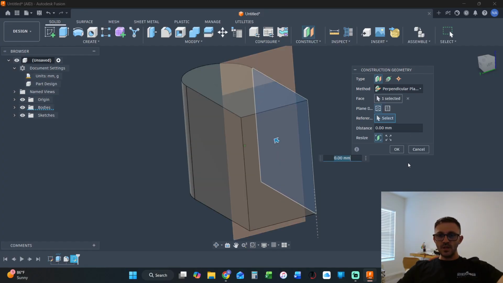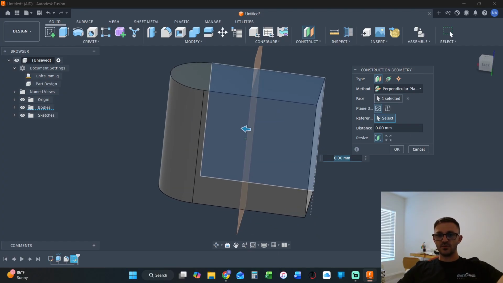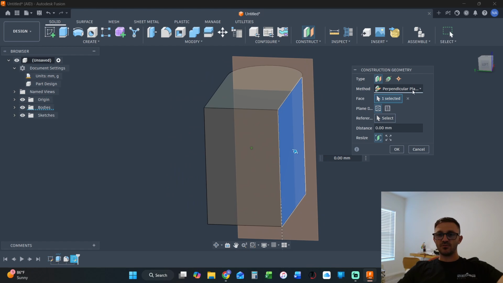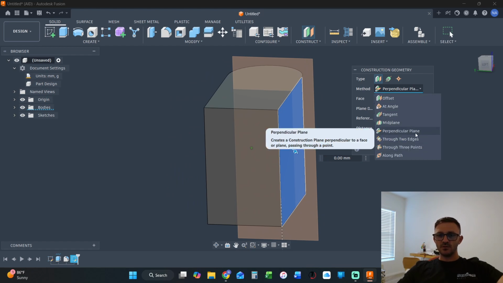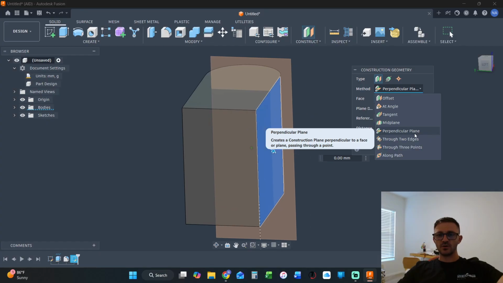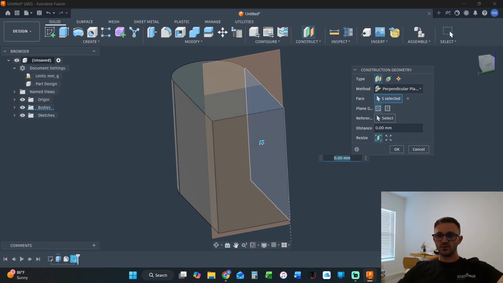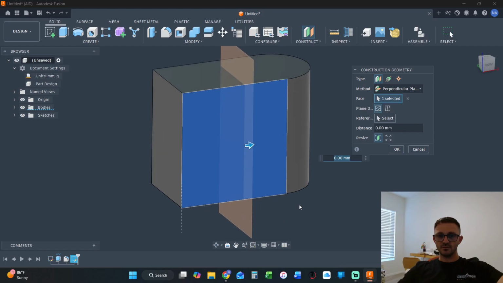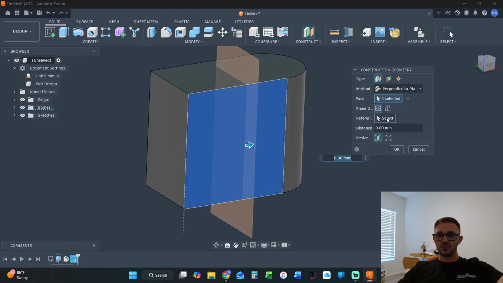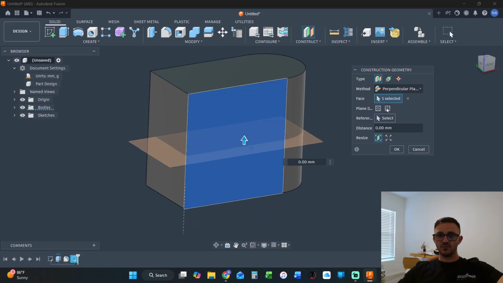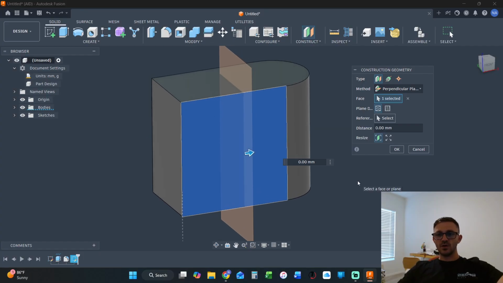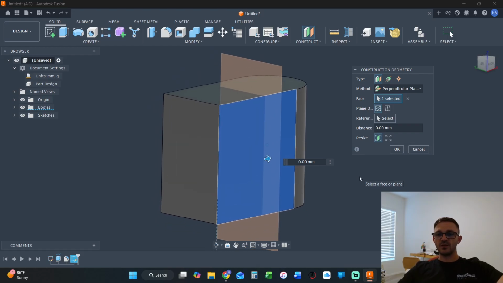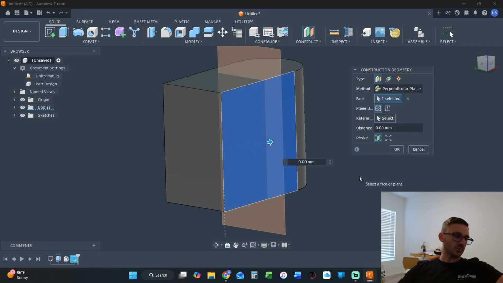Now you have, I've never used any of these, I'm sorry, but you have perpendicular plane. This is actually, I was looking at this the other day. I don't remember seeing this. So we're going to learn this one together. So it's asking for a face and then another, let's say a reference. Okay, so it's going to create a plane that's perpendicular to a plane that you select. We're learning this one together. I didn't see this one when I was reviewing, taking some notes.